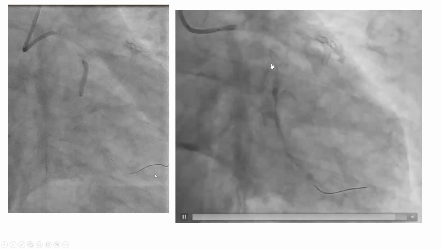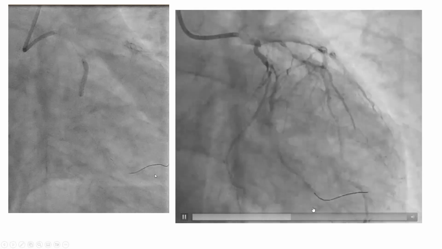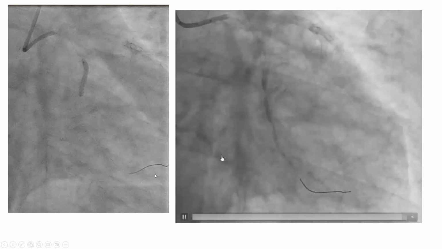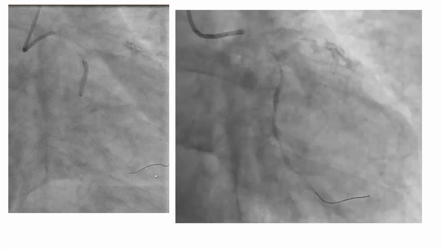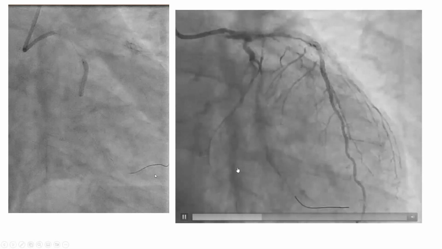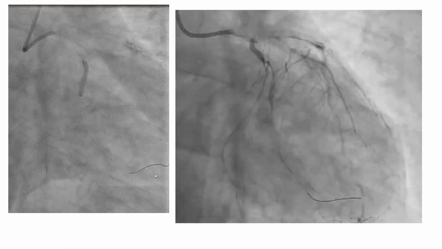Very poor flow through the stent and poor flow distally. What's the diagnosis here? The patient also started to have more chest pain. Even though it was already occluded, somehow now he's having more chest pain. So what are the diagnostic possibilities and what to do next?